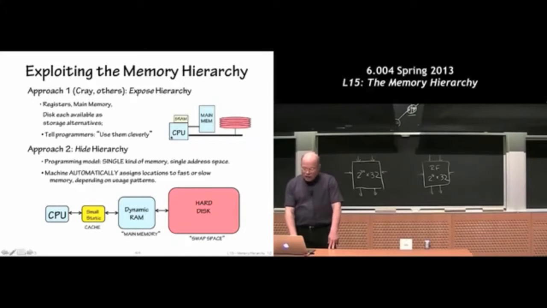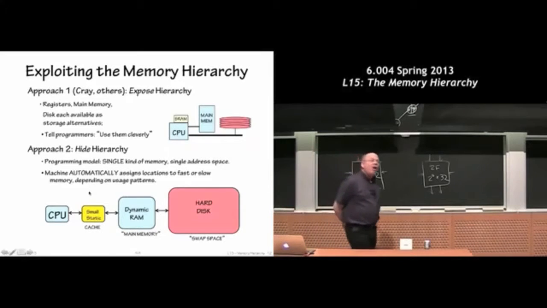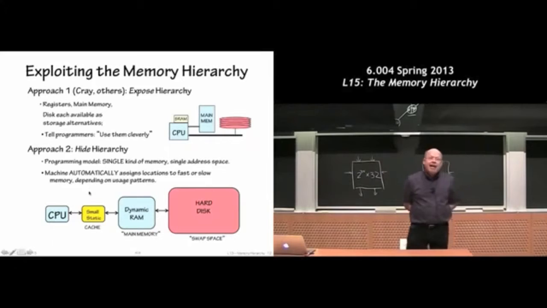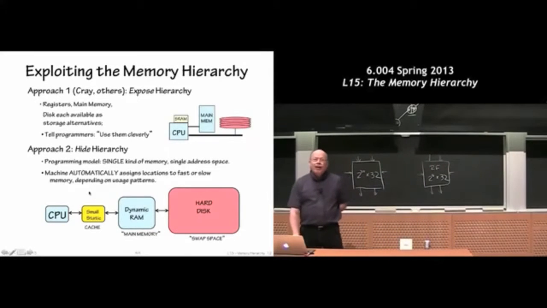As it turns out, we can fake what we haven't got, and that's because we're behaving rationally. It is possible for us to build hardware that will automatically manage where a particular memory location can be found, where you don't have to think about it.